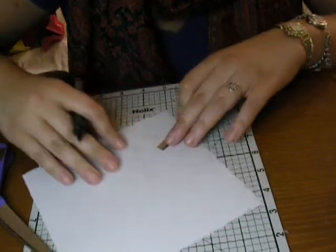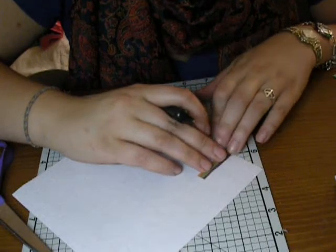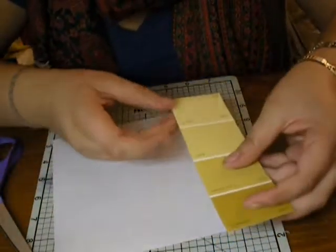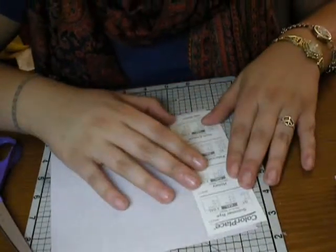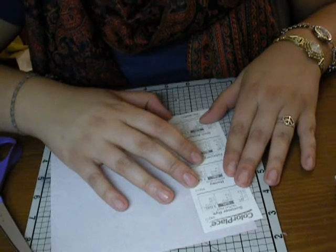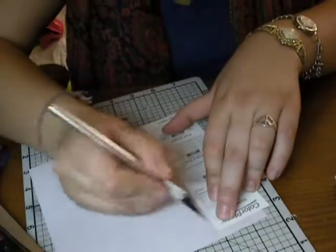Mark a line. Move it down. Mark another line. And then you're going to want to get a straight edge. So I've got a paint strip here. I don't have a straight edge, so I just picked up a little paint strip that I have because I'm crazy. And we're going to line up the little dots, and we can take our X-Acto knife.